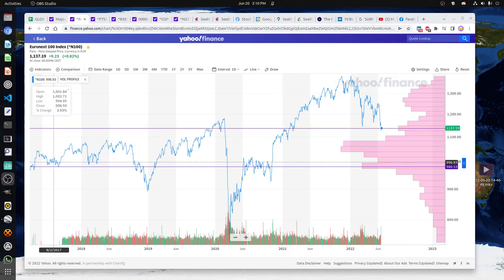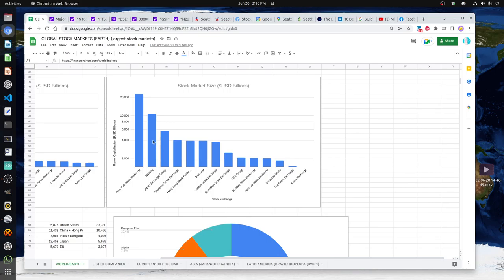Anyway, I hope you've enjoyed this little discussion on the global markets. We looked at quite a number of exchanges: the New York Stock Exchange and the NASDAQ with the S&P 500, Japan. We looked at Shanghai, Euronext, the London Stock Exchange, and the Bombay Stock Exchange here. We can also look at the DAX and some other ones. Basically, we covered quite a number of different stock exchanges.